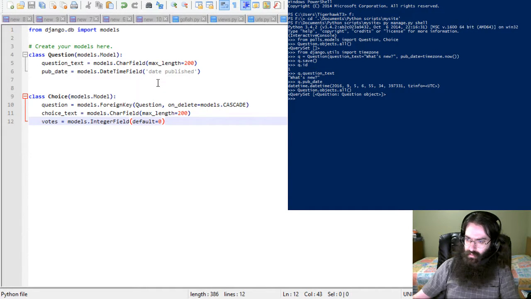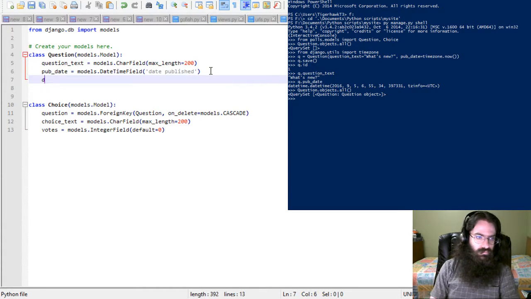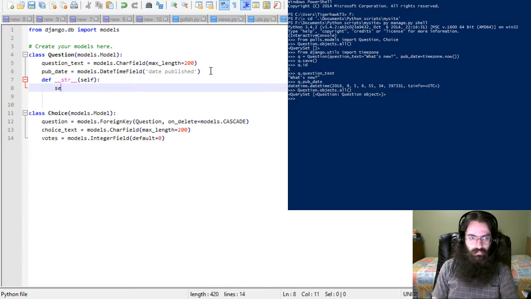Adding a string method. Okay. Def __str__, and it's going to be self.question_text.